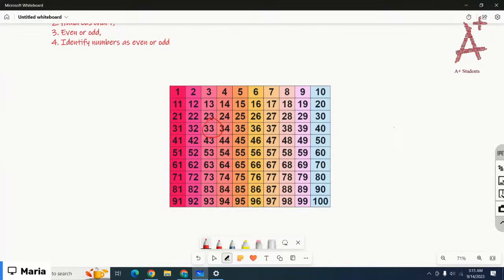The question is select the number that is 1 less than 33. You have to find 1 less, right? So go back to the column that is 1 less than 33, right? That means you have to move left one square because you have to find 1 less. So to find 1 less, you have to move left one square, right? When you move left one square, that would be 32. So 1 less than 33 is 32. 32 is 1 less than 33, right?